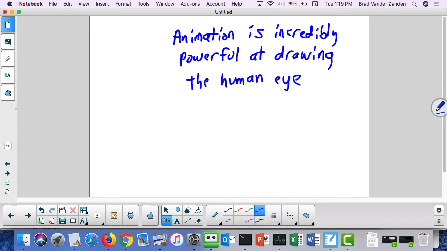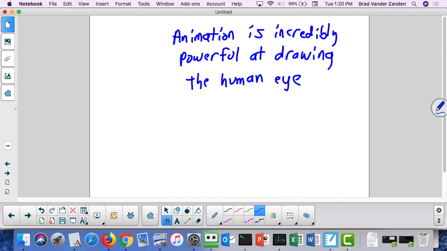That's why it's used so much in graphical interfaces. Here's why, or at least the explanation I've heard: with our ancestors, what doesn't move can't kill you, and what does move can.